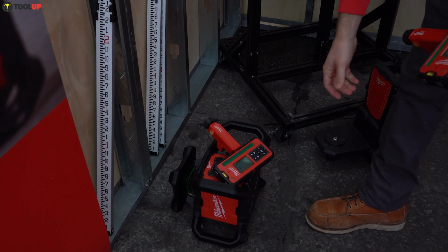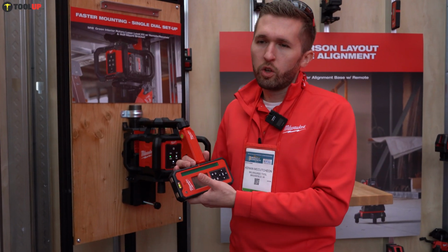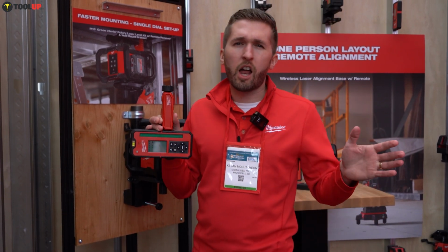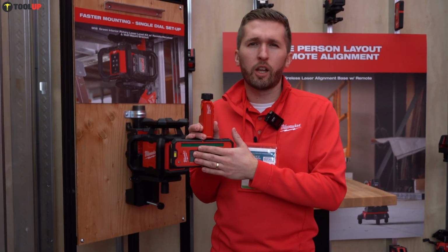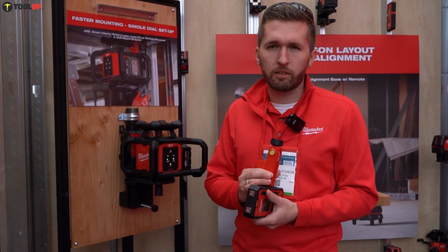So if you have a rotary laser in your vertical position like this, you can set it up on your initial point. You can set your laser up on the second point, hit center find, and that laser is automatically going to sweep until it finds the center of that receiver and lock in, significantly simplifying the setup process.